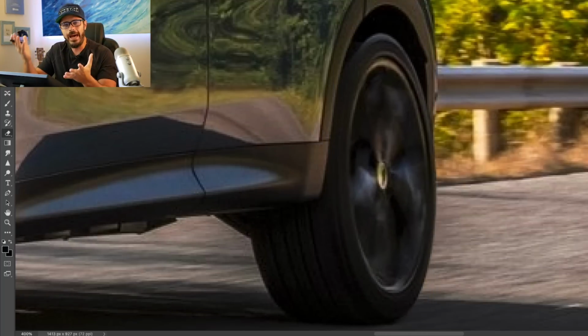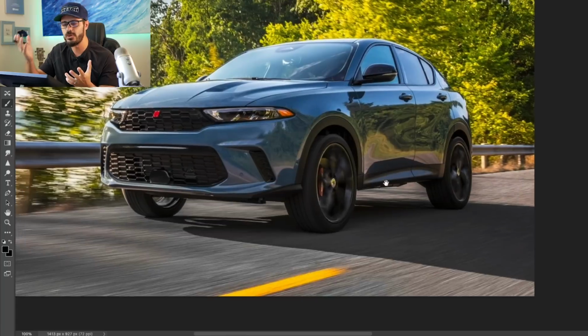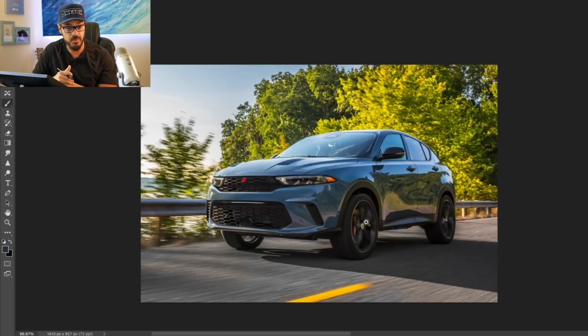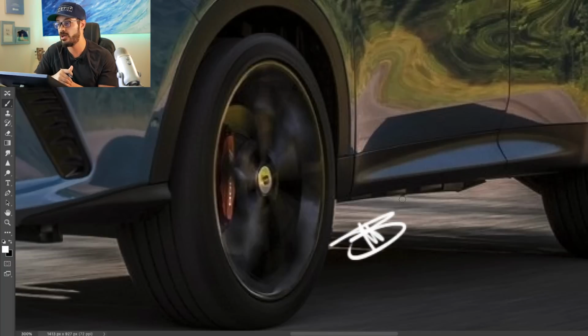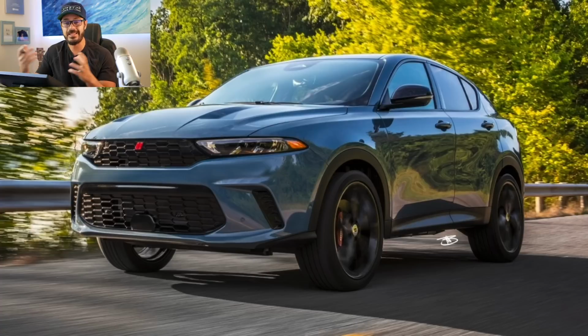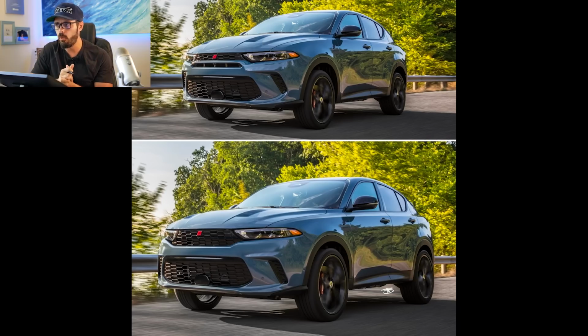So they kind of balanced it out, the Hornet release with the Challenger convertible release, I guess. But overall, this is just another car, in my opinion, that is not going to be something that you remember in 10, 15 years from now. It's just one of these cars to bring in revenue to the company. And as I said, I understand why they did it, but I am disappointed with the lack of effort put into turning it into a proper Dodge.